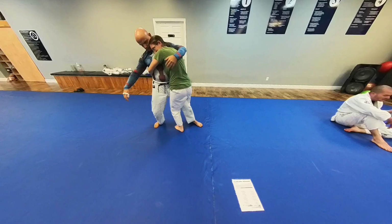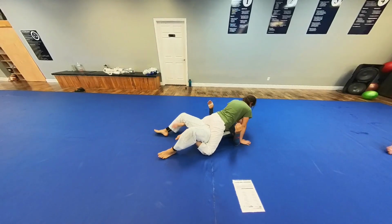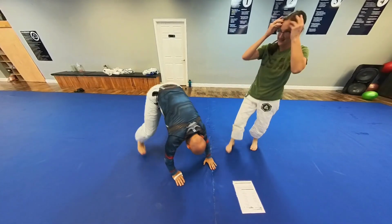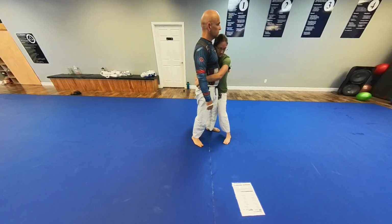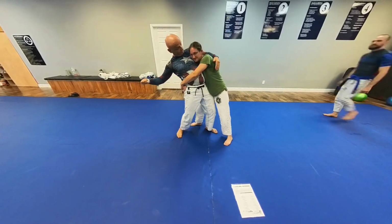Takes me to the ground. I want to make sure that if I'm on the bottom, he can pull my guard. My legs are over his, wrapping his head. I can try to prevent the headbutt. And on what we call the strong side, being the side where he can hit my face to knock me out, I want to stop that from happening. So I'll wrap that up.